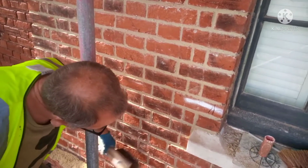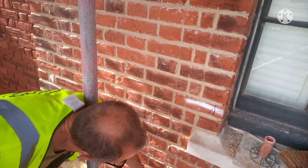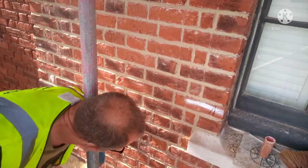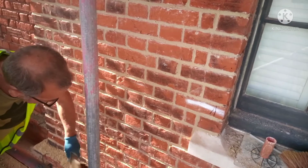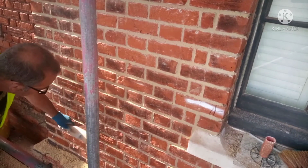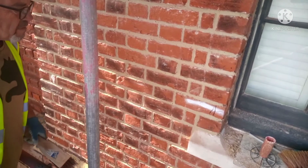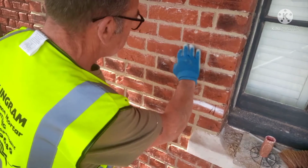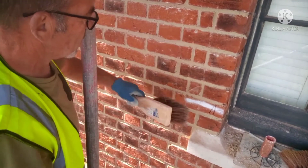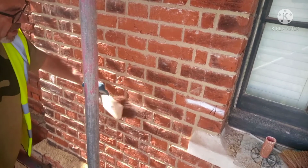Pushes the mortar into the joints and also cleans the edges of the bricks. That serves two purposes really. It's well worth doing it. You need to do it with lime if you ask me. It gives it a lovely finish. It brings the aggregate to the top and it's just a beautiful finish. Gives it like a country cottage look. Very nice. Especially if you've got dodgy brickwork.